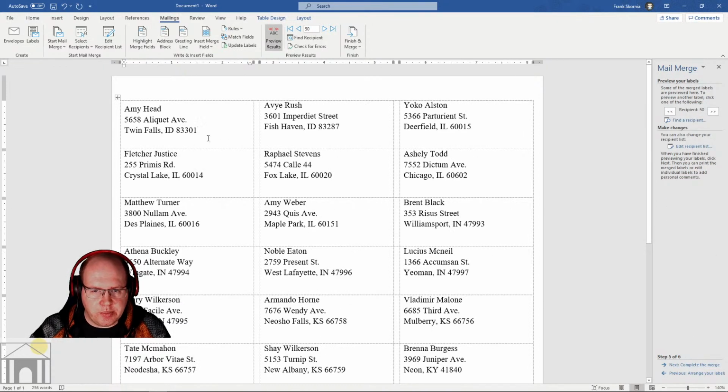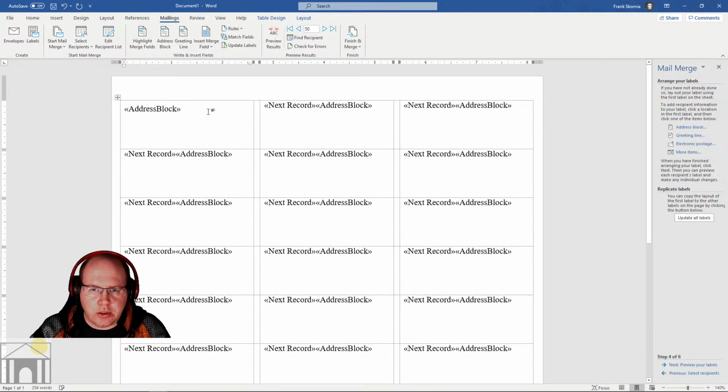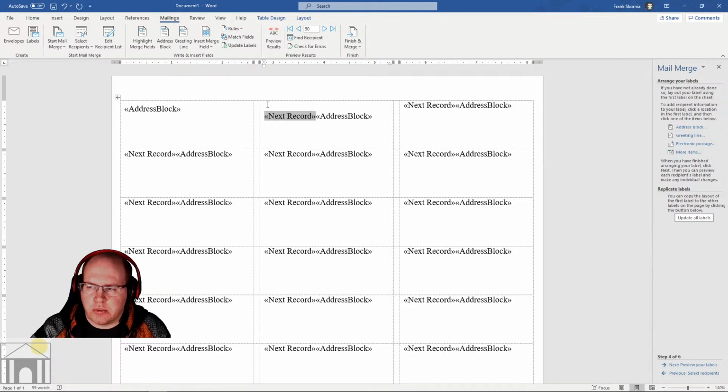And now it looks a little bit better. This is still up at the top with all those other ones. So what I'm going to do now is go here and update all labels. Why are we still stuck up at the top of this label? Update all. Okay, whatever.